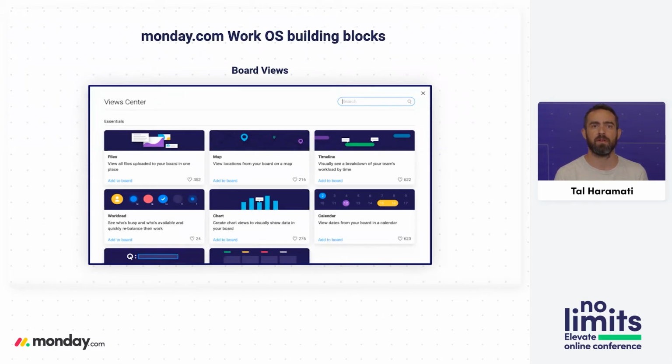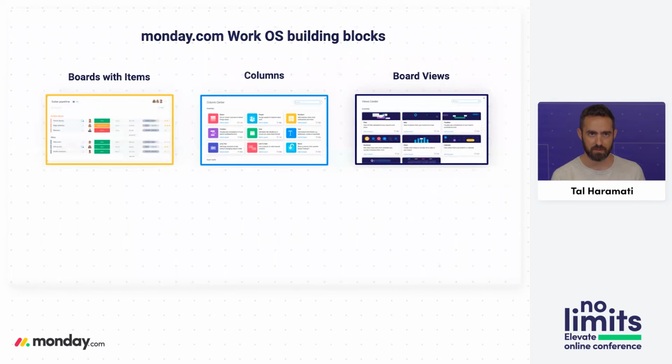Each board view is an application in a single board's context, and there are no limits to what you can do within it. The board views that are added to a board often work together with specific columns on that board. For example, the timeline allows users to choose which columns to display on it from the board. The chart groups board items according to a selected column. And these are just two examples.